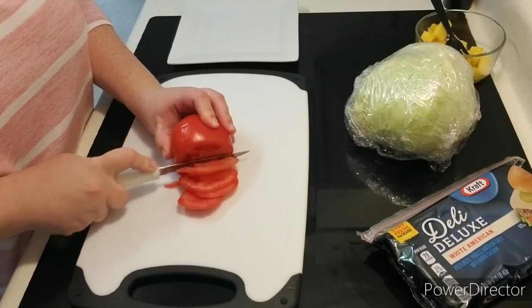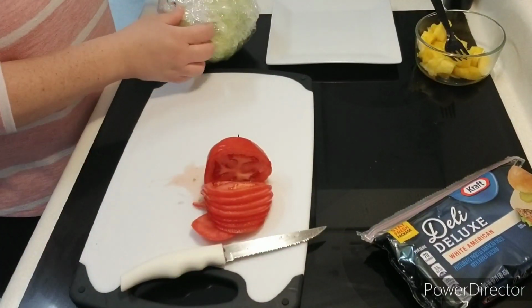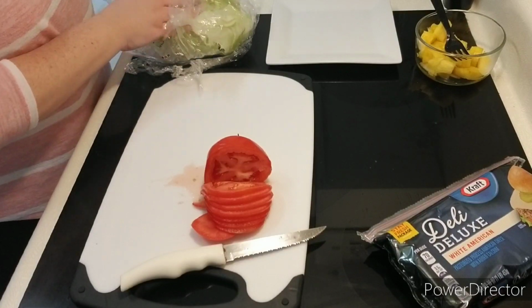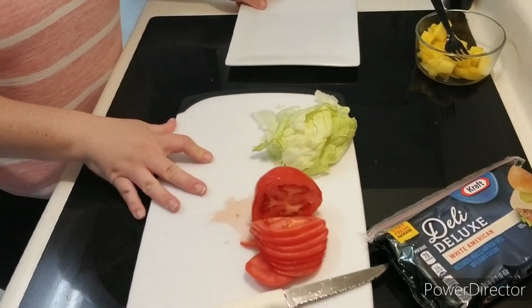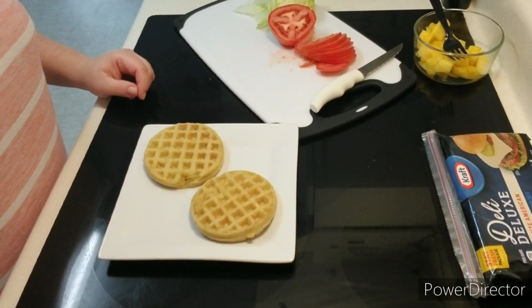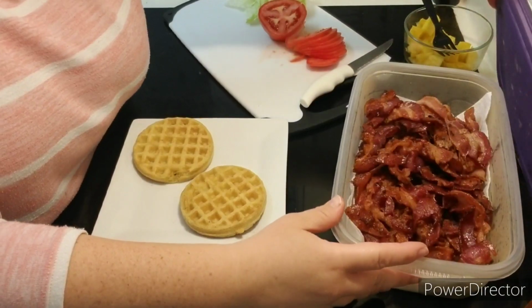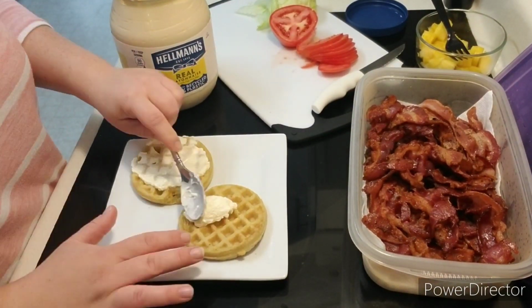I like a traditional BLT with lettuce, tomatoes, bacon, mayonnaise. Now my kids like it with cheese, so that's perfectly fine. I toasted the almond waffles in the Gourmet toaster oven. I heated the bacon up in the microwave.